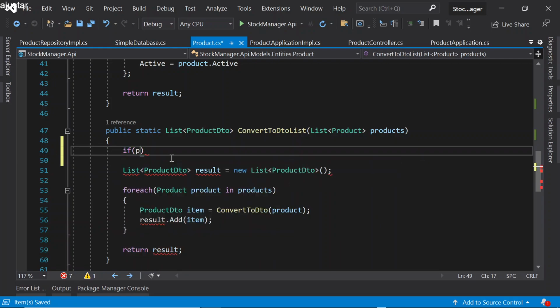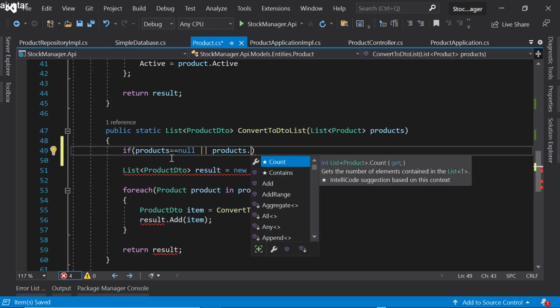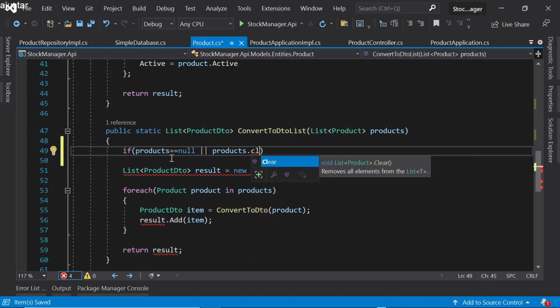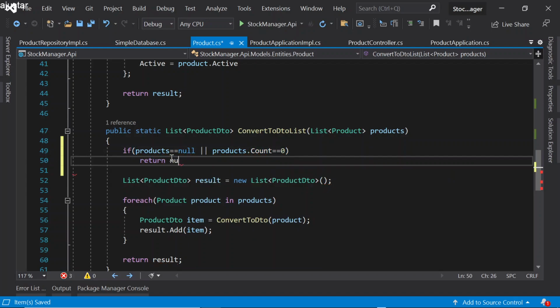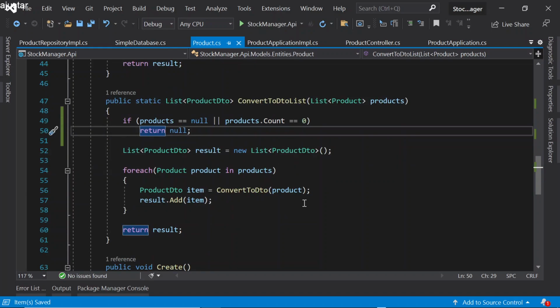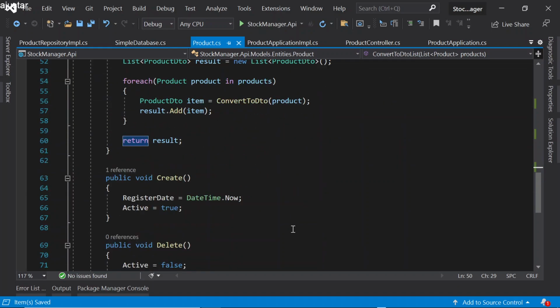If products is null or products count is zero, I return null. Okay, because I don't have anything to convert.